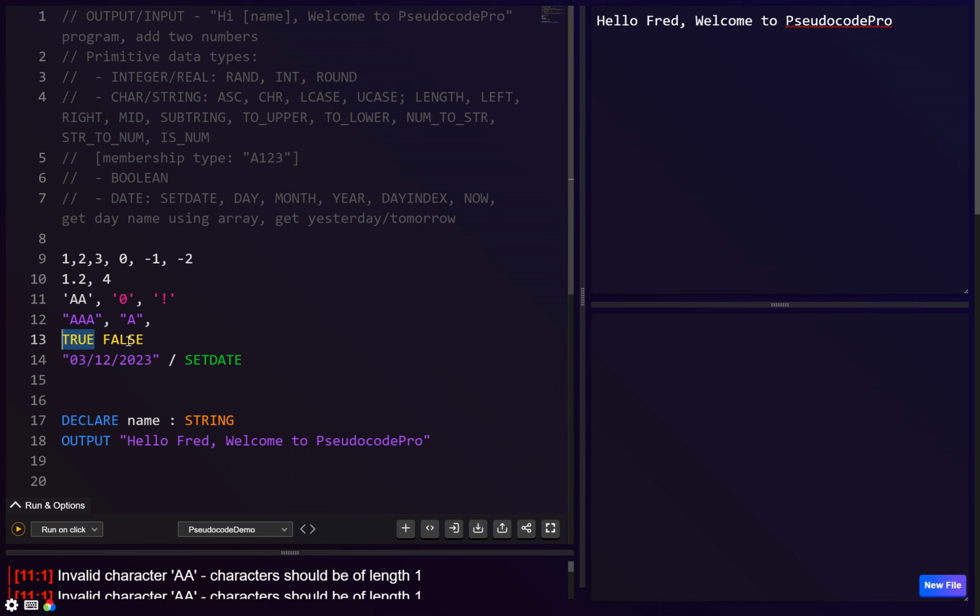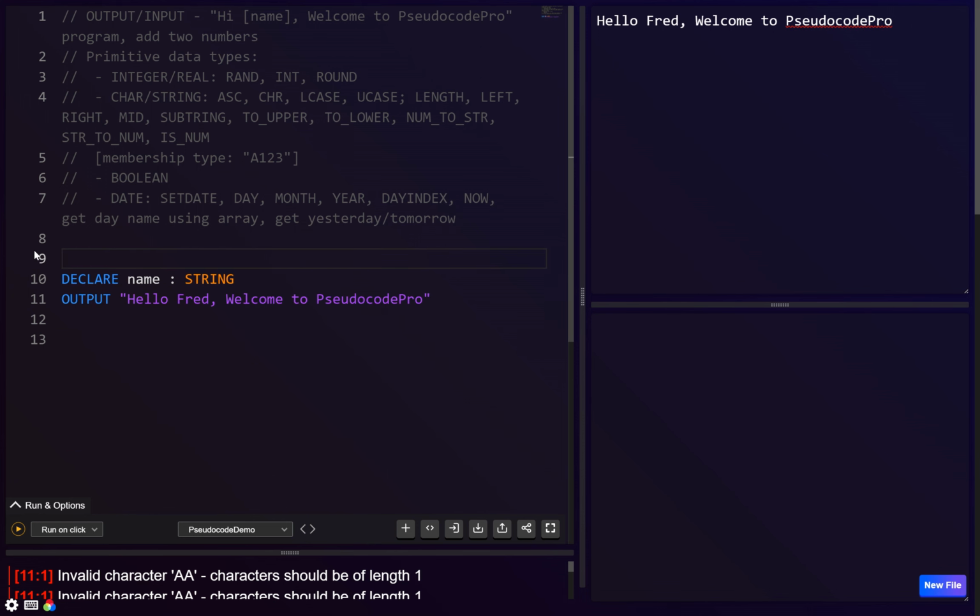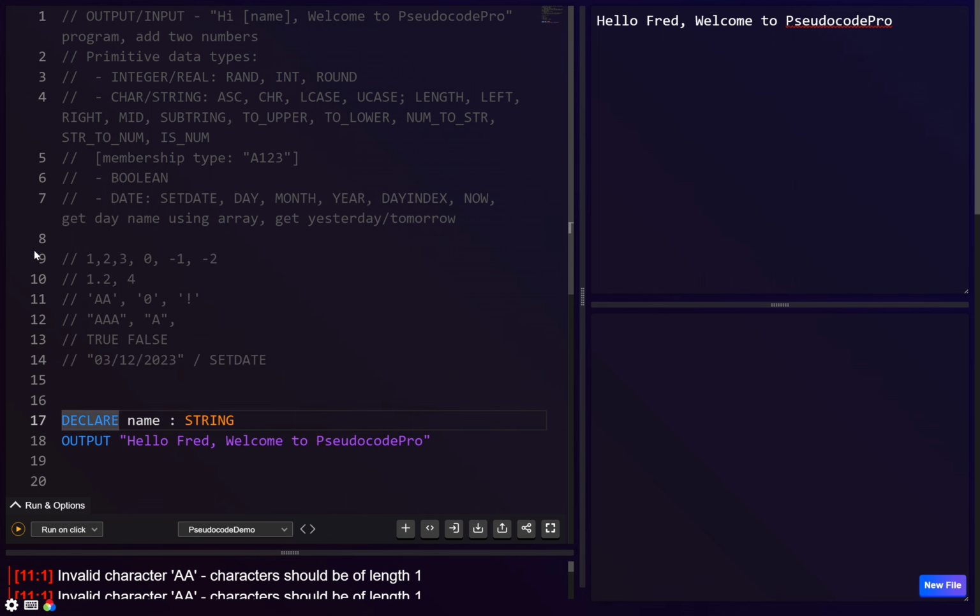Boolean is just true or false, only two possible values. And then a date, of course, just has to be in this format. So again, day, month, year. If you try year, month, day, or any other format, it's not going to work. So it has to be in this format. All right, so I'll probably just delete that, or I could comment it if people want.